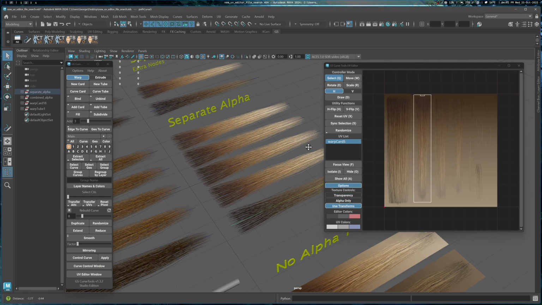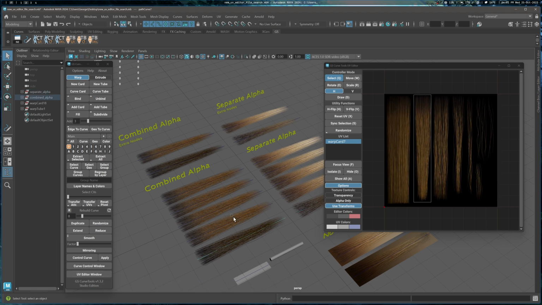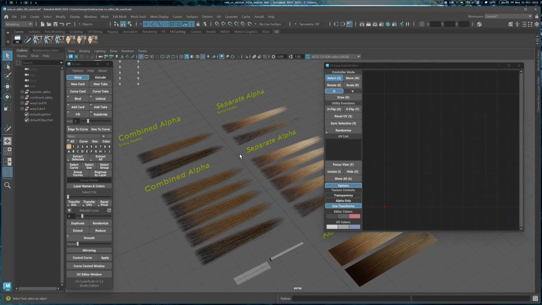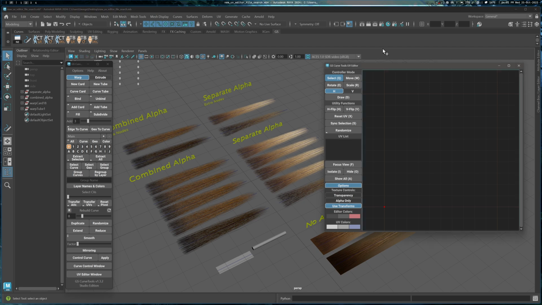So it's fully functional, and I also improved the search for textures in your material graph, so you can now have nodes between the shader node and the file node that you use to load the texture. So if you have, like, a color adjustment or something like that there, it will ignore it and it will find your texture file regardless. So that is an improvement as well.